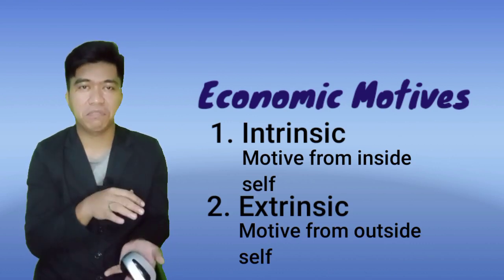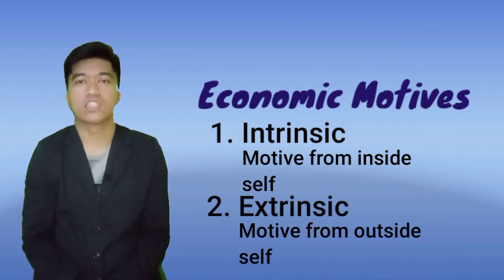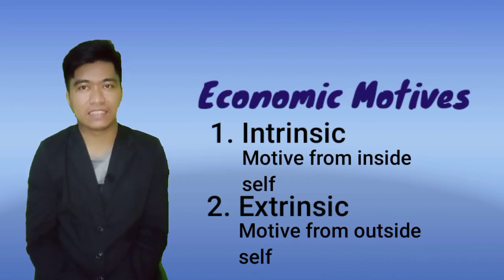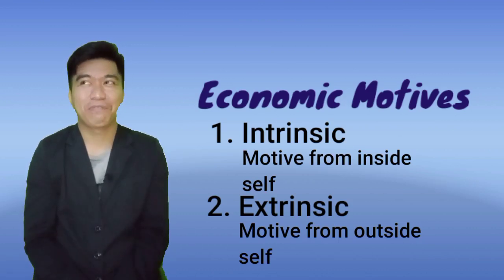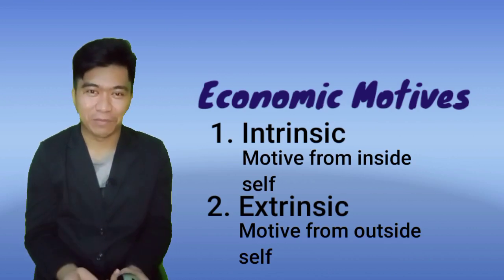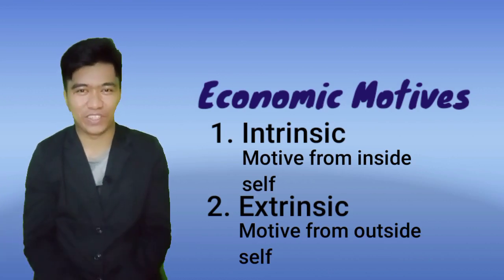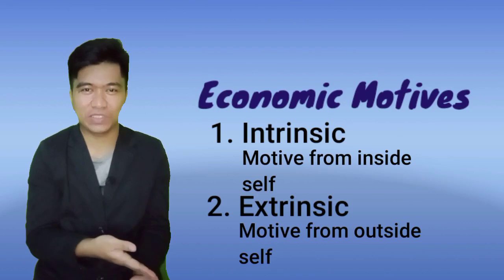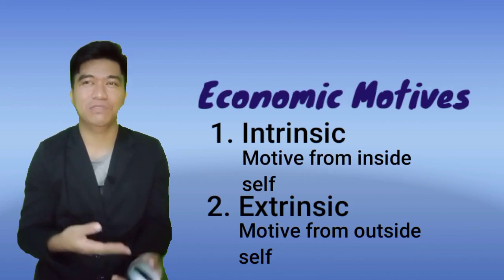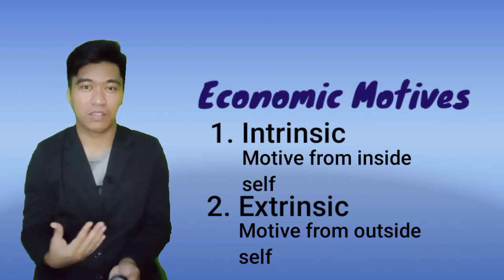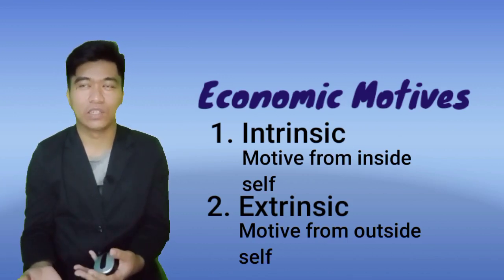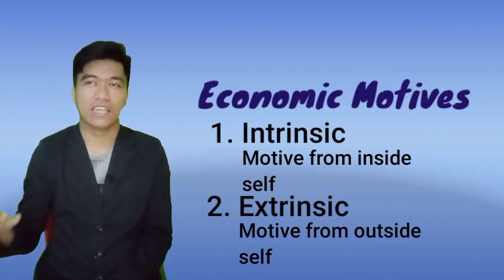This same father is asked by his daughter to buy cute designed cloth masks, like maybe the LOL design or princess design or anything, and then the father decided to buy them for his beloved daughter. Well, this is an extrinsic economic motive, because the motive to do the action is actually not from the father himself, but from the daughter who asked him to do the action.